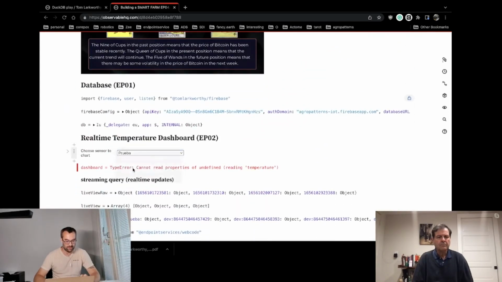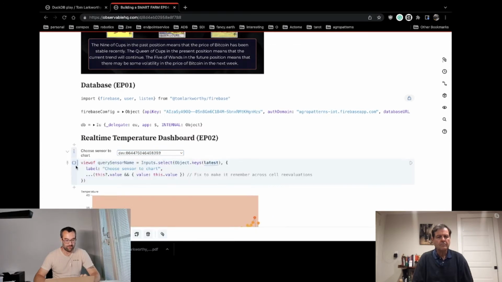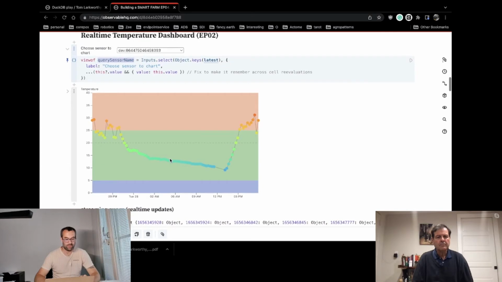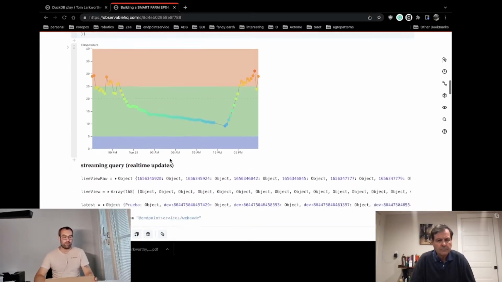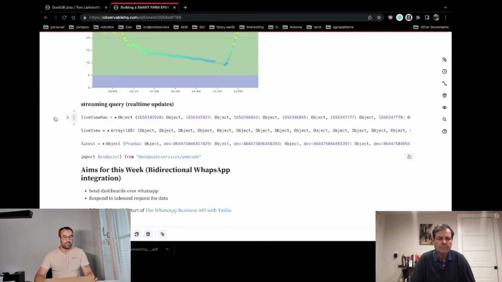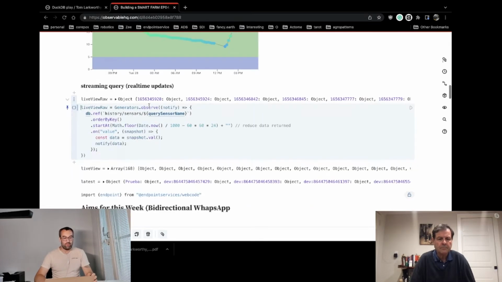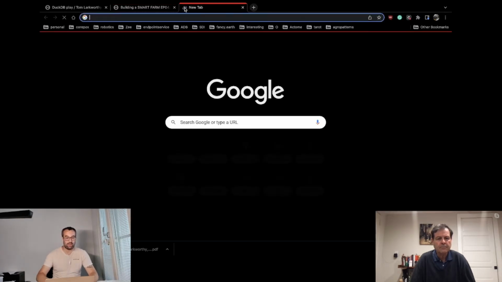Where was the data? Here, let's make sure we've got data. So this writes a query on the sensor name, and then we can see 1 day's data there. So we're using Firebase for storage, and when we got the data in, we issued this query, where this is the Firebase SDK. We've got this specific path in our database. Let's have a look at the database.